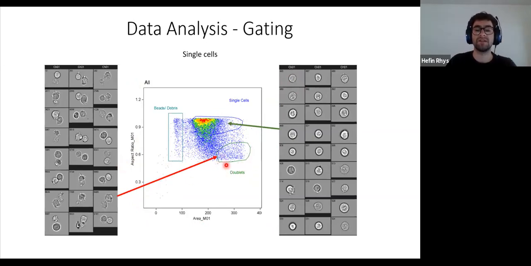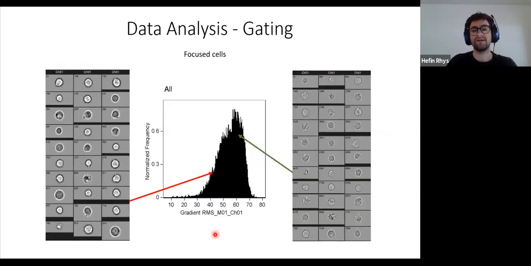The nice thing about the ImageStream is that you as a human can use your eyes and decide whether a population is in fact what you think it is. So are these singlets, are these doublets, etc. As I mentioned earlier on, if you see something interesting here, say I was interested in a data point down here, I could click on that data point and it would immediately show me the images associated with that cell, and the other way around. Say I draw a gate around my singlets and I ask the gallery to only show me those cells, and I see a doublet in there. I can click on that doublet and see exactly where that data point falls, and that will help me decide whether I want to change or update my gate at all.